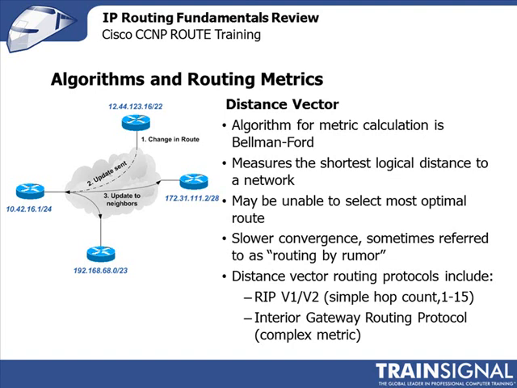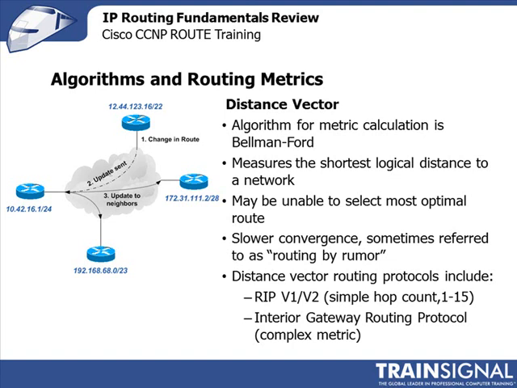But if one interface is a 100 meg circuit and one is a 64K circuit, it's not going to be able to distinguish between the two, because all it cares about is how far it is to that destination, not even taking into account the bandwidth on the interfaces from a particular path to a particular destination. Frequently, there's a slower convergence process because it essentially relies on what's called routing by rumor. In other words, whatever it gets from a neighbor, it considers to be gospel, and it just says, great, that's a shorter route, I'll put it in.